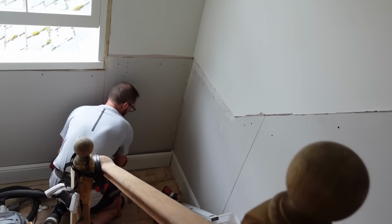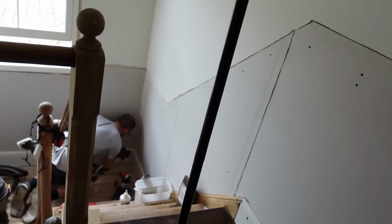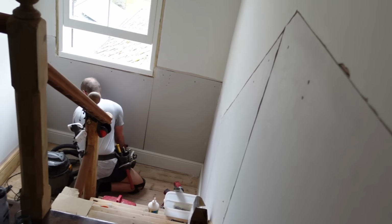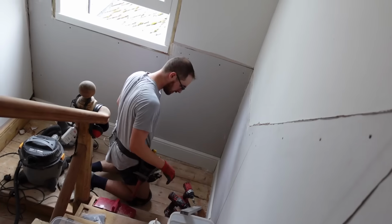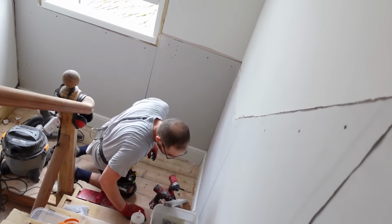Oh, now that is exciting. It's hard to see with these posters here. I'm just walking to the wardrobe. Oh, it looks so much more finished off. It looks right. Well done. Just need some screws in there and then we're done.